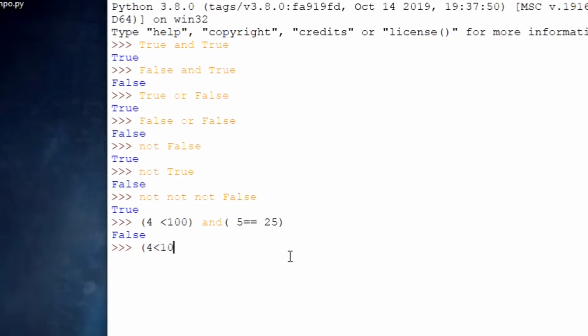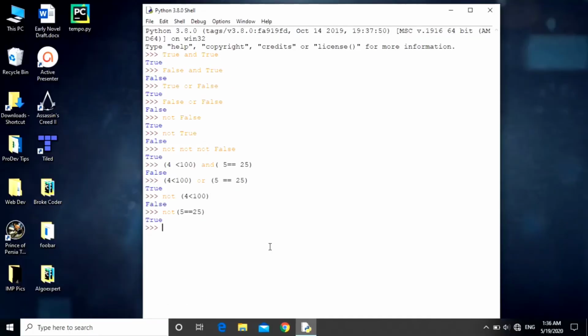If I do the same condition with the OR Boolean operator, what I will get is true. Why? Because one of them was true. Similarly, I can also do something like this with NOT. Since this is true, it returns false, and since this one was false, it returns true. So that's the basics of the Boolean operators.